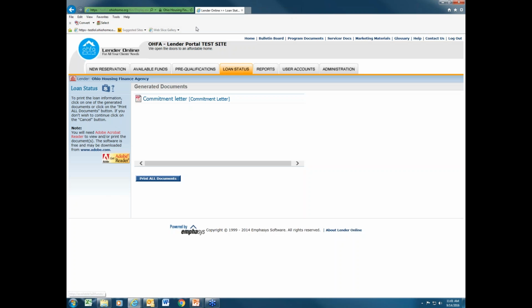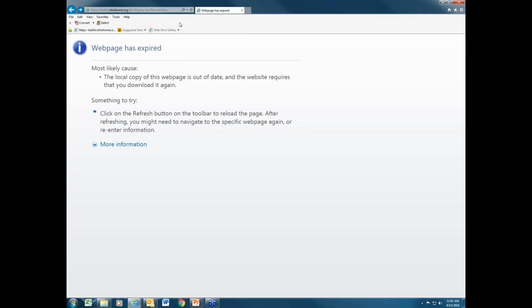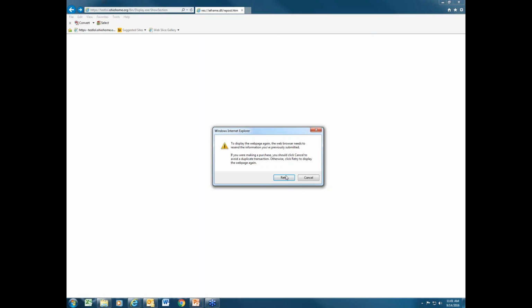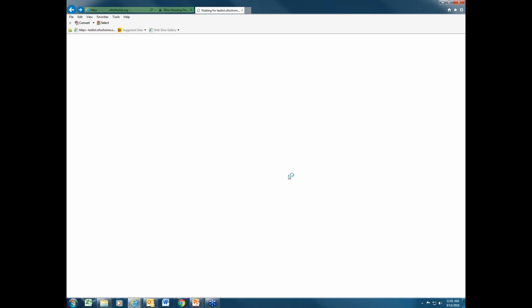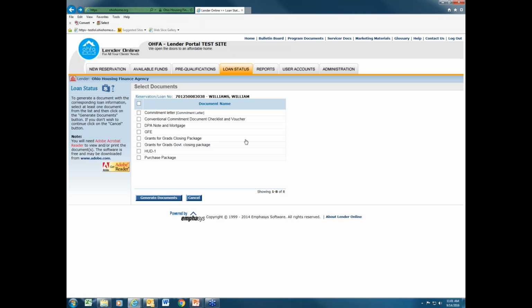Okay. So as a closer, when you come in here to do the closing package, we ask that you use our documents. We no longer give out our documents to lenders to put on your own computer system, on your own operating system, because as we change the documents, we found that lenders don't change them. So I'm trying to make it even easier for you to come out here and do this.